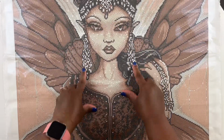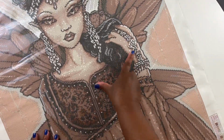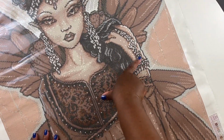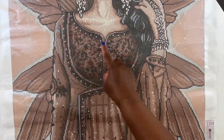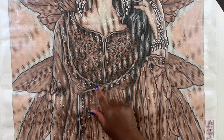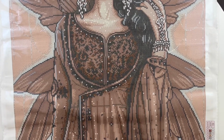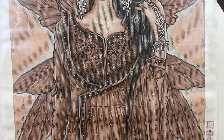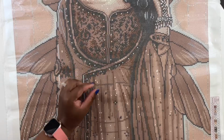In her earrings. Love her earrings. Love it, love it, love it. And that hand piece, you also see 141 there. And sprinkled throughout her clothing, like little sprinkles throughout, you see the 141. So there's ABs all over. This is going to be so pretty. And there's color blocking confetti, so small areas of color blocking.